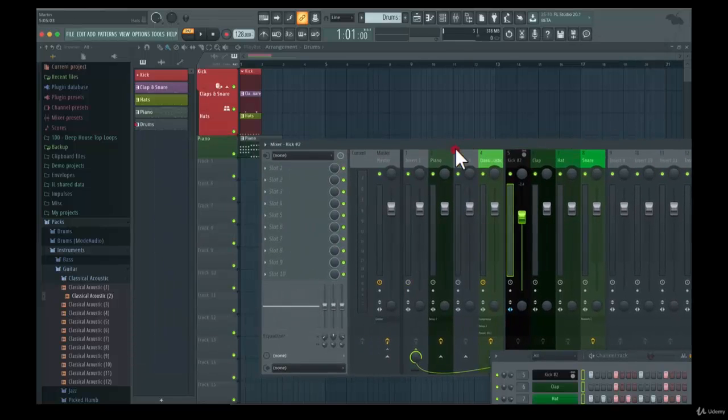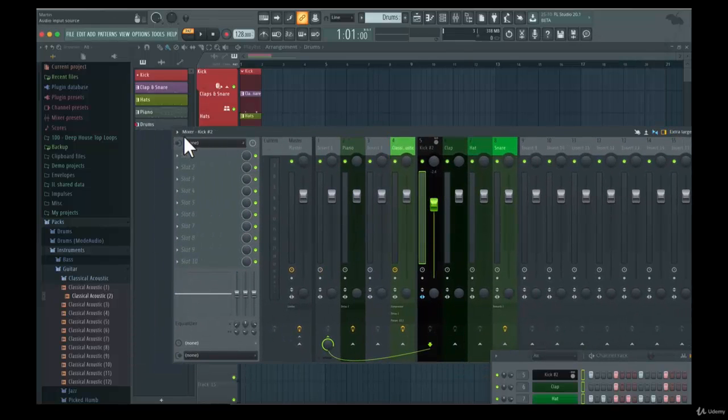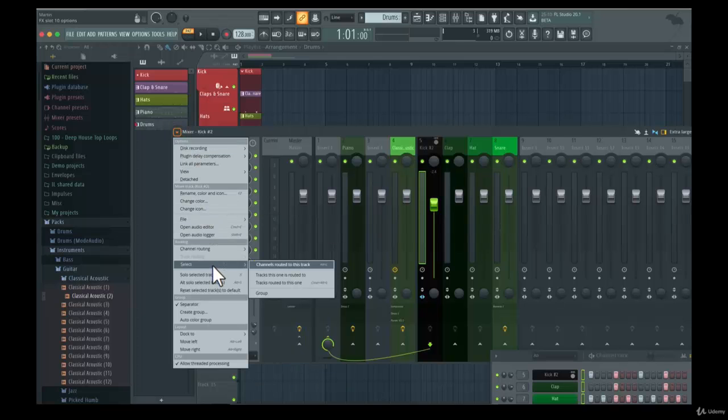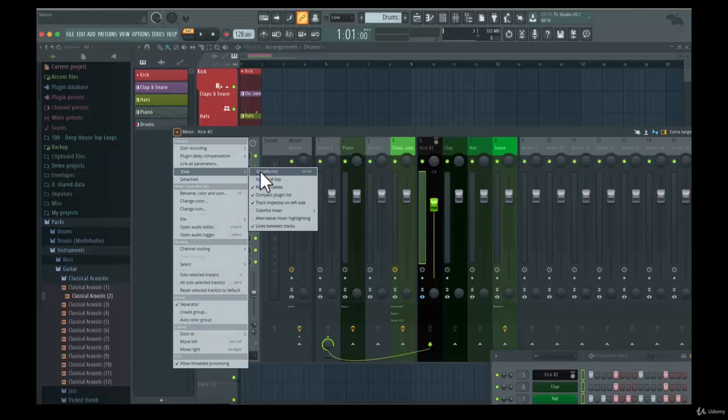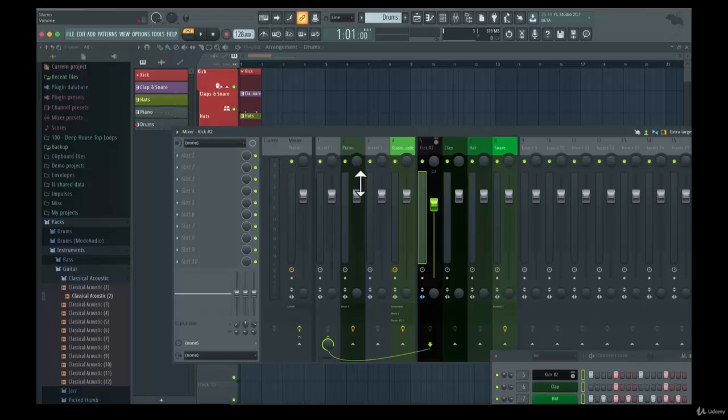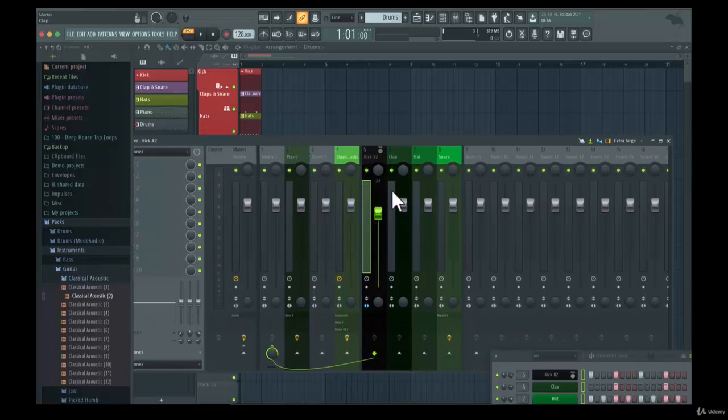Something else to show you here in the mixer is that you can change the volume meter here, instead of a dB meter, to a waveform meter. You can do it by going to view here and switching it to waveforms. So now if I play here, you can see that all of these volume meters will show up as waveform meters. That is very handy if you want to see how big of a signal you have and where the signal is and all of the other stuff.